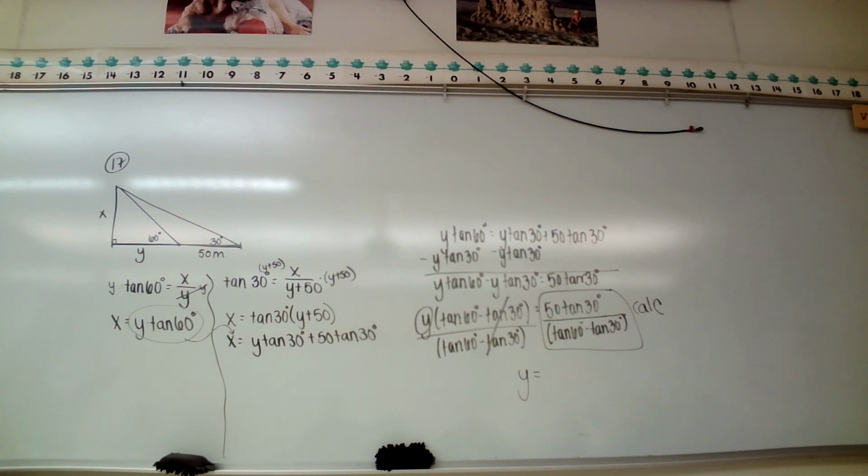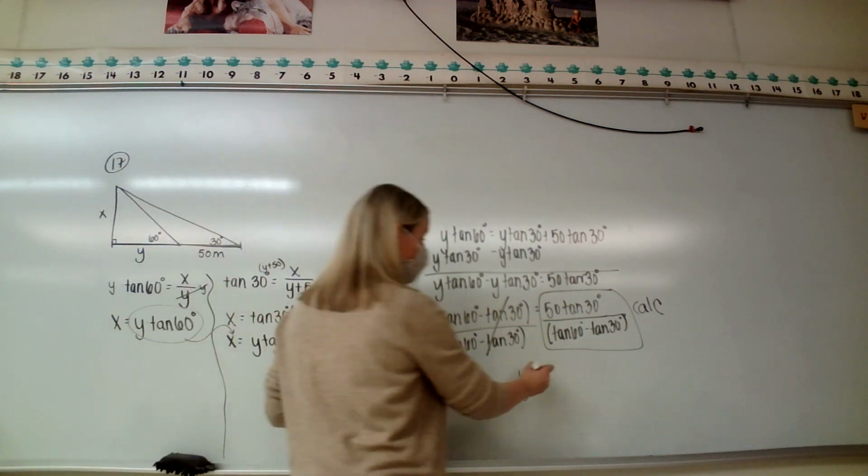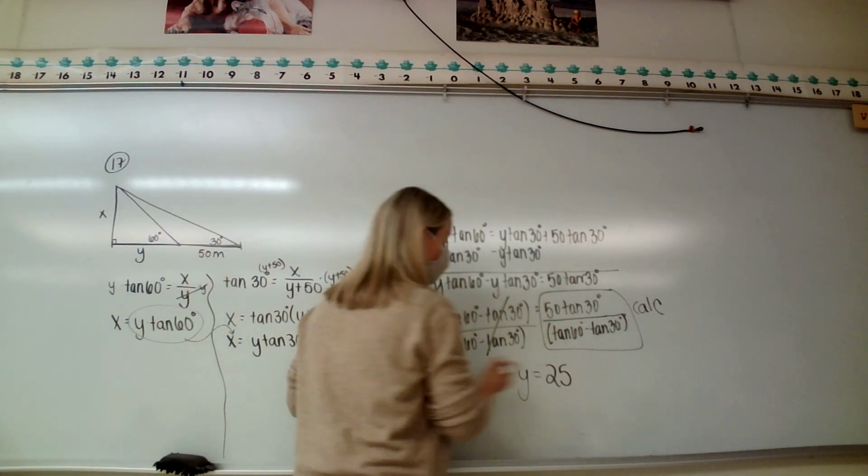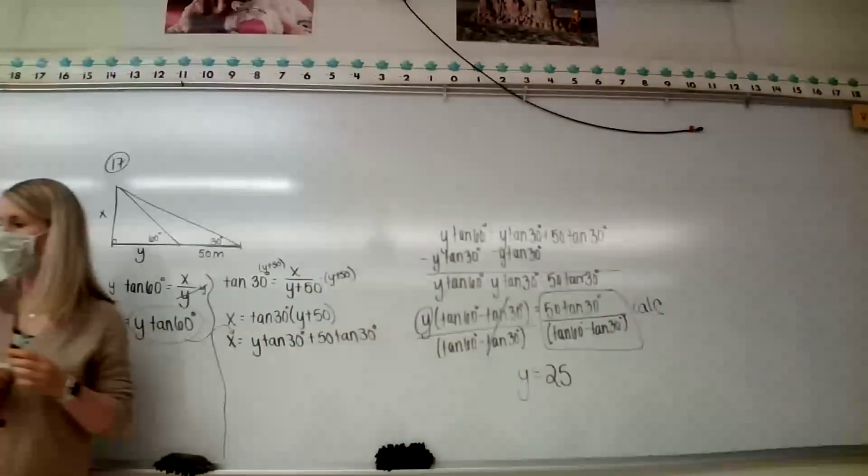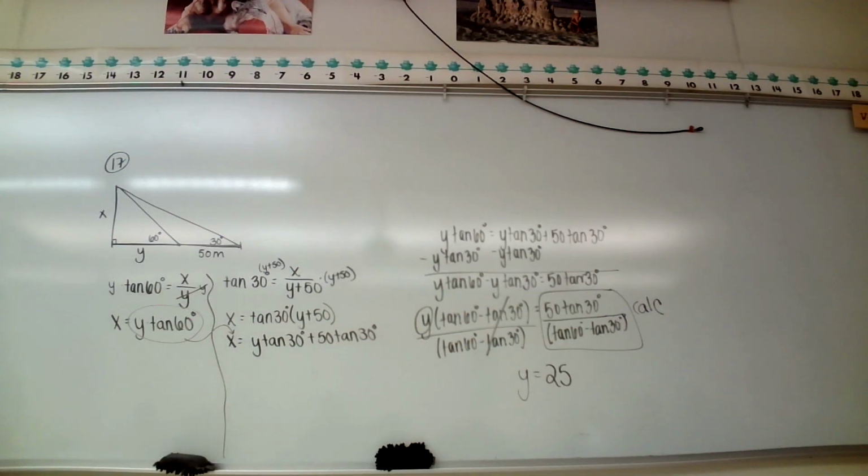Oopsie, I know I did something wrong. Oh, I didn't close a parenthesis. I just gave this whole spiel and I didn't close that parenthesis. Just leaving that one parenthesis out gave me the wrong answer. The answer should be, so you know that you get it when you get there, just 25. No decimals, a nice beautiful answer. So take a second. If you're not getting it, just say, hey, can you come look at this? And then I'll look at it.